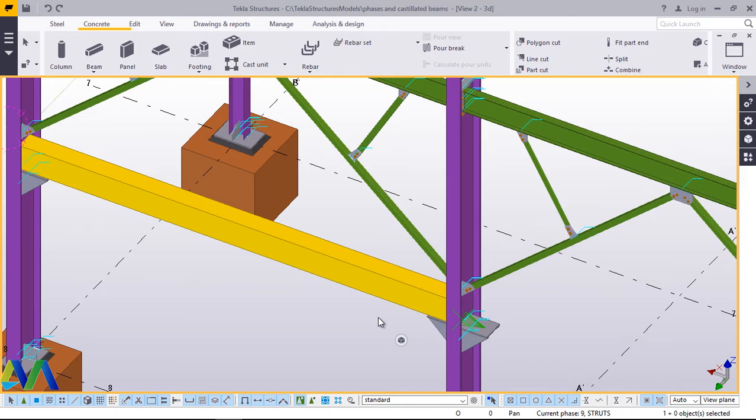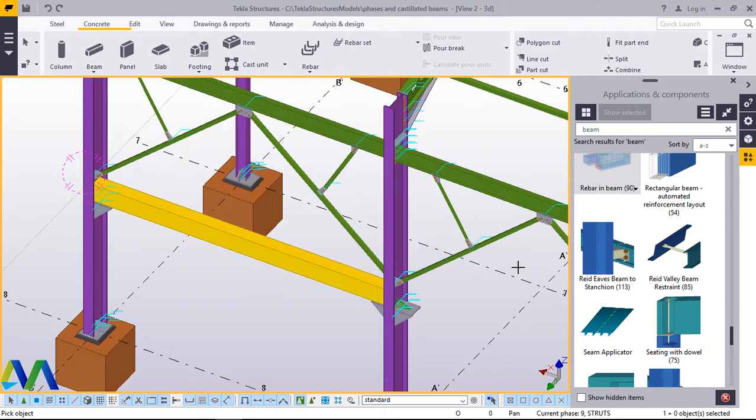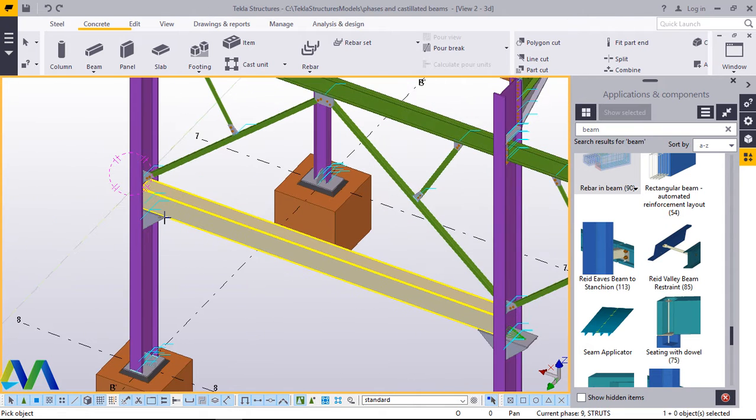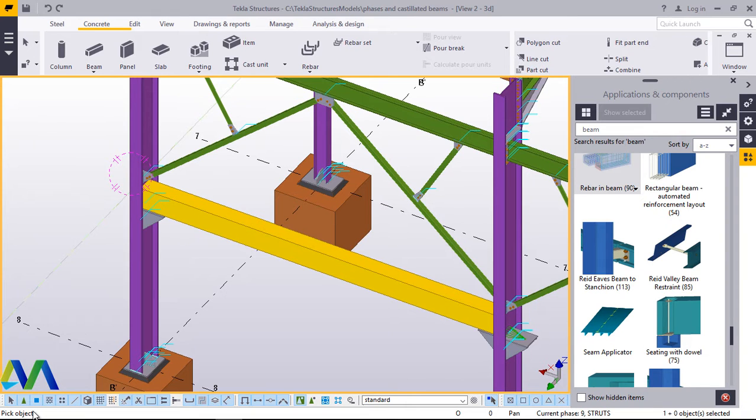Now my next step is to create the rebars. Now I'll come straight away here and just type beam, and my beam rebar, I would prefer numerically named 90. I'll pick on that, then come straight to the beam, and please note that the moment you invoke that Rebar placement macro, the program will ask you to pick the object you want to place the rebar into.